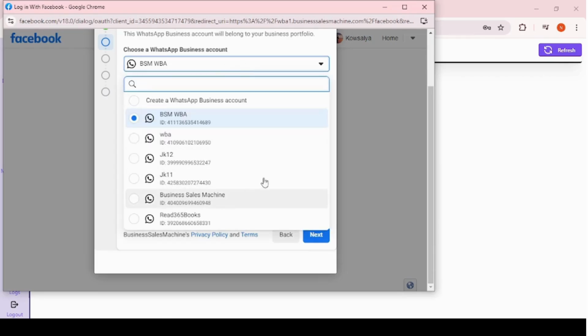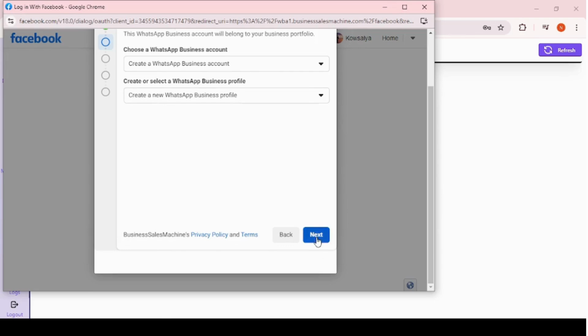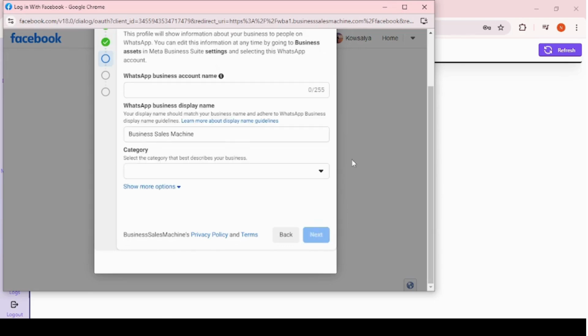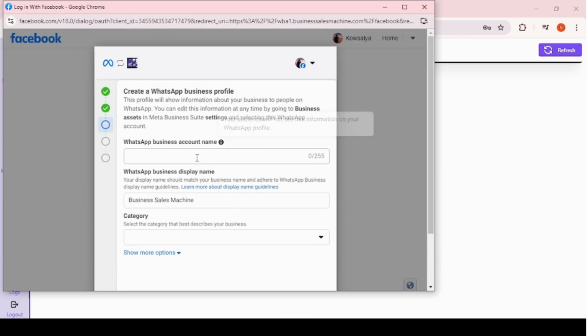Here you can choose whether you want to create a new business account and new business profile. So I'm just selecting create. Here you have to add a business account name. Put in your WhatsApp business account name. This is just the account name, and this is not what will be displayed on your profile.